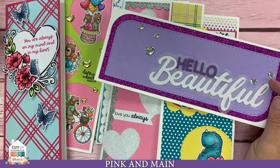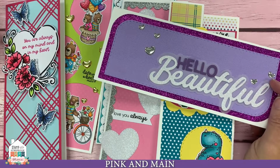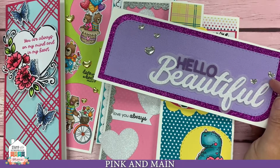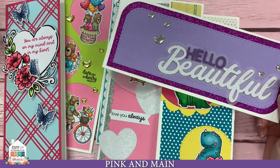We're making Valentine Slimline cards today. We're going to make lots of adorable cards. You're even going to get some sneak peeks of some new products coming that haven't even been released yet. So let's jump in and get started.